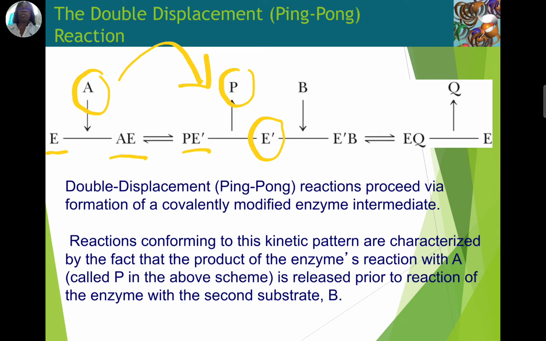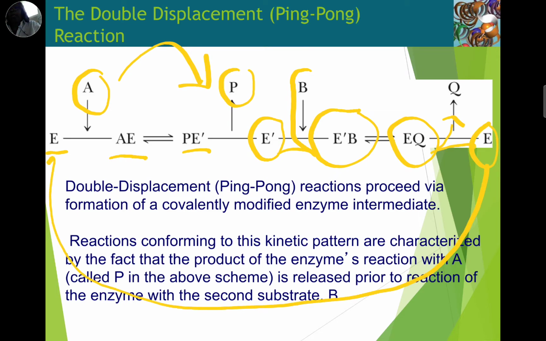At this point, substrate B enters and complexes. As substrate B complexes, we get EB, which undergoes the reaction to form enzyme with product Q. Product Q is released by the enzyme, and we get the free enzyme, which can then be recirculated to pick up more A. So in this case, a double displacement, you have a definite start with A, you release one product, bring in one reactant, another substrate, release the other product.